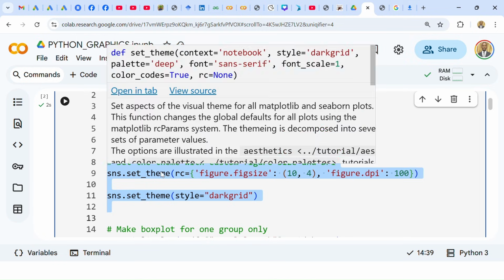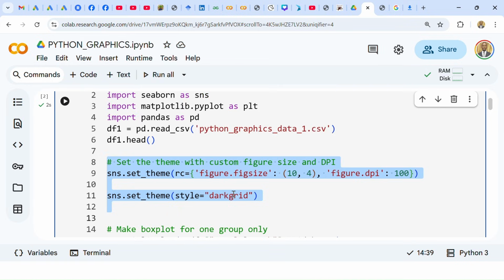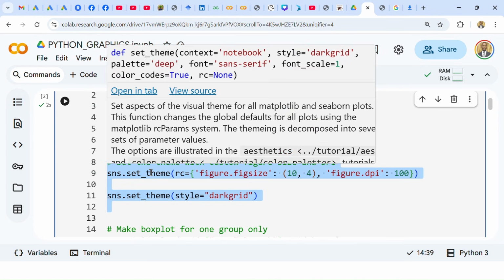Because when we just go over here, it will tell you the definition of how it's defined. These are functions. So it is set theme, which means I go to what context. It's a notebook style, tag grid. So these are the defaults. The thing which I put, tag grid here, if I did not do it, it would have used the default one.